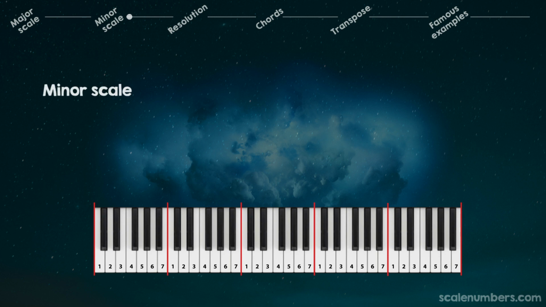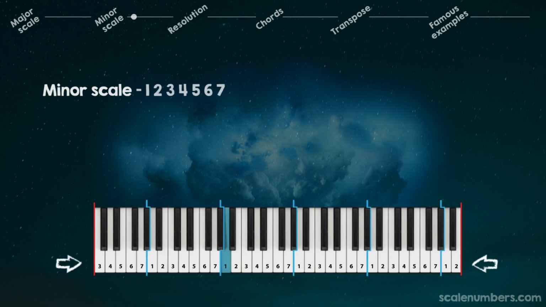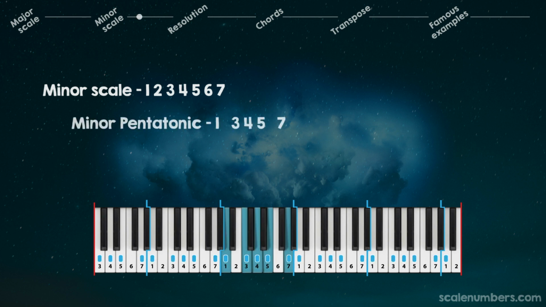An easy way to get the minor scale is just to start on the 6 of the major scale, so then you can renumber the notes and you can think of this as the 1 of the minor scale. So that's an A, so this is A minor. Most minor melodies focus on those notes, and those are the minor pentatonic notes. And here's a purely pentatonic melody.